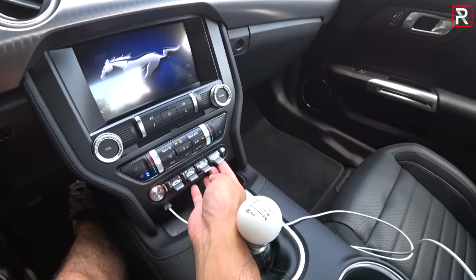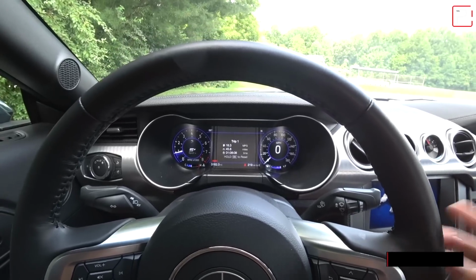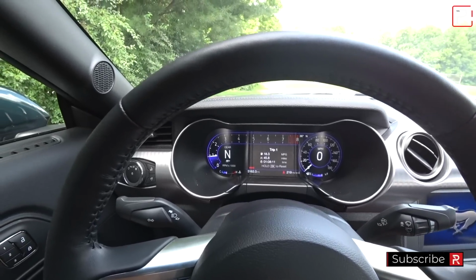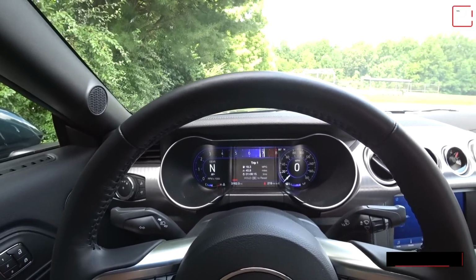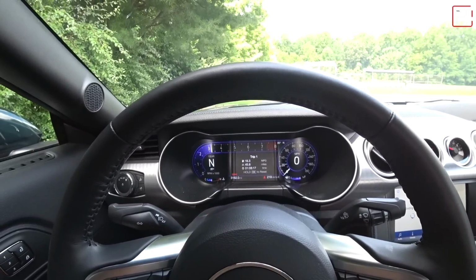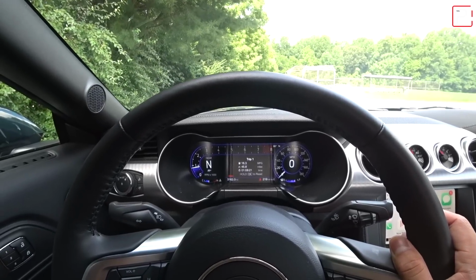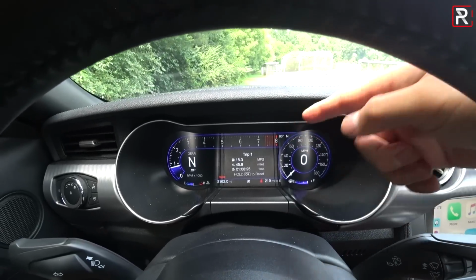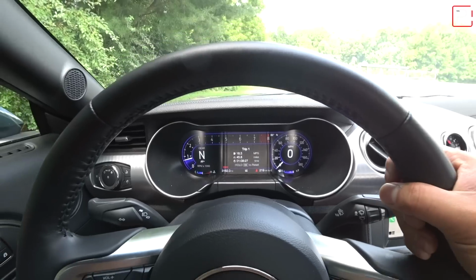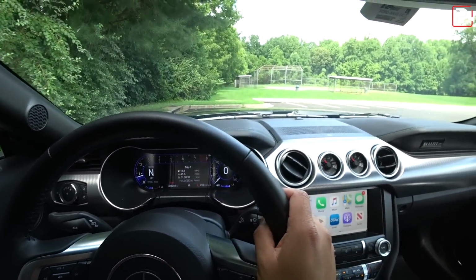There's a drive mode selector over here where the car will almost default to like normal. You can also put it into a sport where it'll put the exhaust in a loud mode, and it'll change the way the instrument panel looks. Yeah, this thing screams American muscle every time you start this thing up, and it sounds great. But one thing about it, unlike some pushrod engines, this thing redlines at 7,400 RPM, so it's a great sounding engine. During the driving section, I'm sure I'll be having a really good time in this thing.